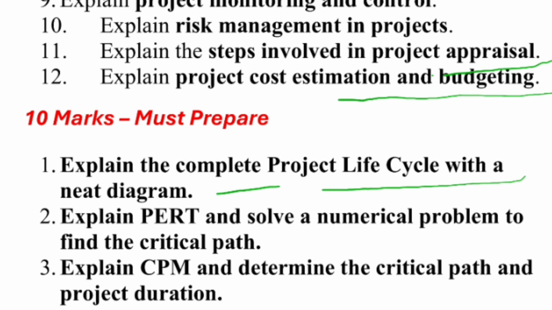2 marks questions are also asked, 3 marks also they are asking, 5 marks also they'll ask, and 10 marks. Explain PERT and solve numerical problems based on the critical path. Some problems I have already uploaded in the shorts. And explain CPM and determine the critical path and project duration. This is the 10 marks.